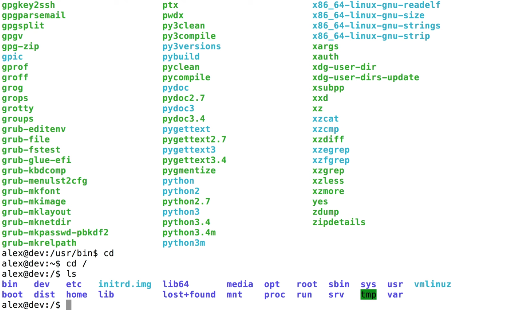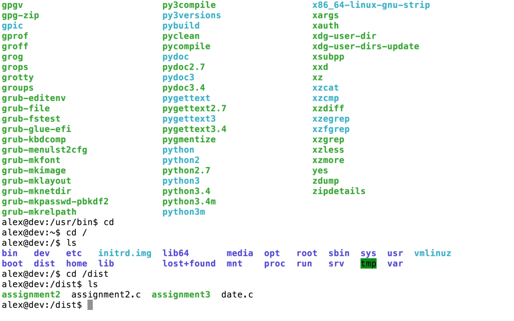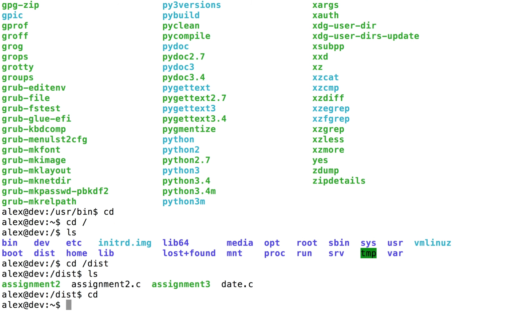So I've actually made that /dist folder, you can see it right here. Basically, I can drop files in there, and you only have read access to them. You can look at them, and you can manipulate them however you want to. Again, the dist folder is owned by me, but you can look at it. To get back to your home directory, you can always just type cd, nothing else.